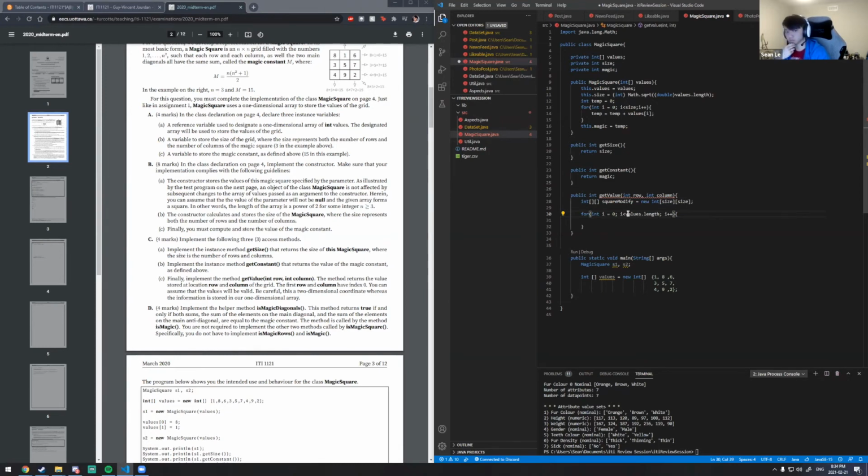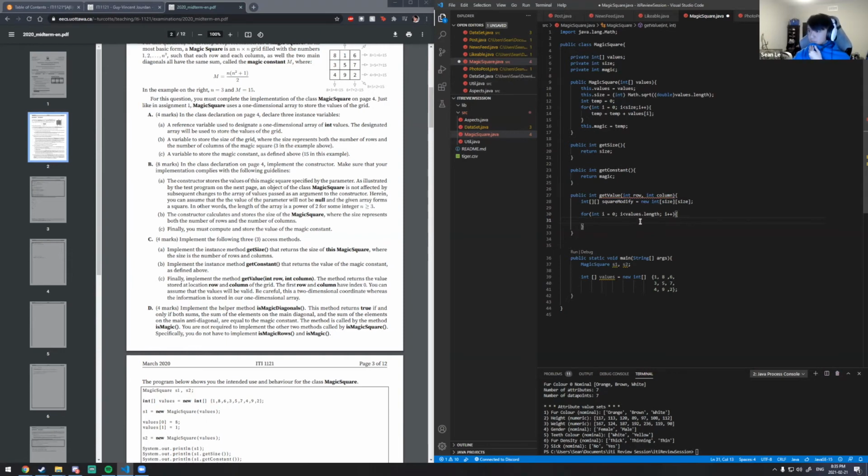What you could do is, if you're getting value from the 1D array that you have initially, you could get the value at, what is it, column, no wait, row times size plus column.